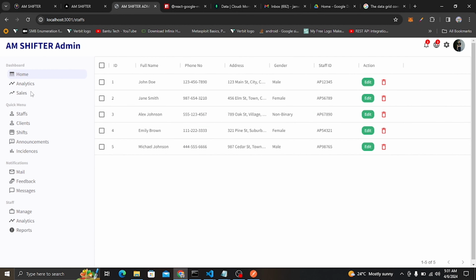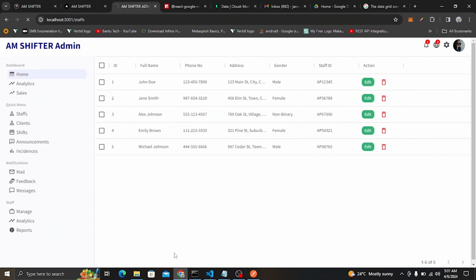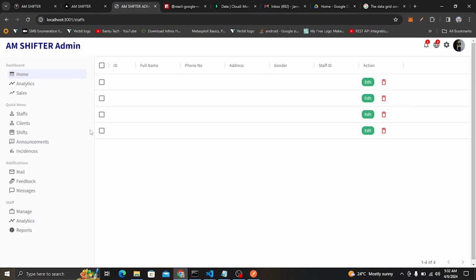So let us reload here and make sure that this code is saved. So if I come here, let it reload, and then we'll be able to see if the staff will be coming from our database, and then we'll do the same for our clients here.